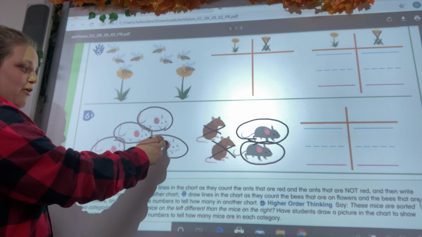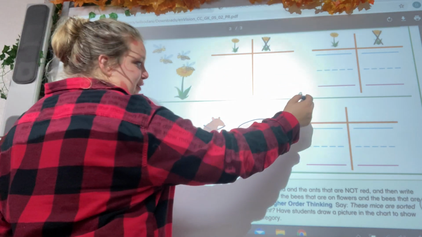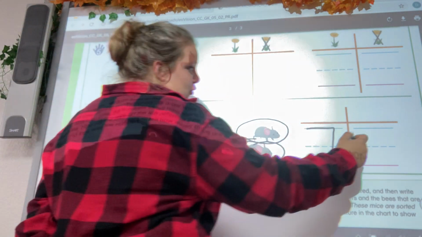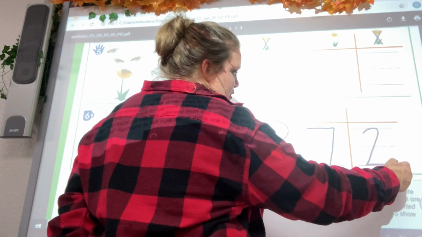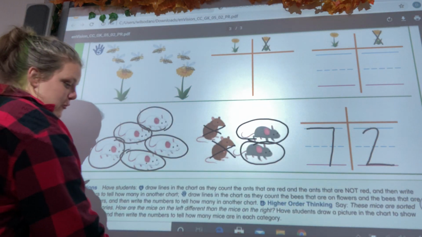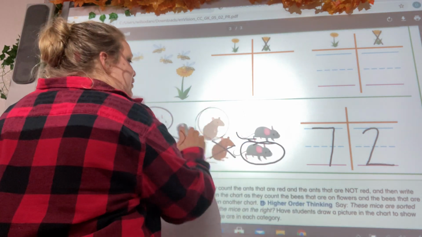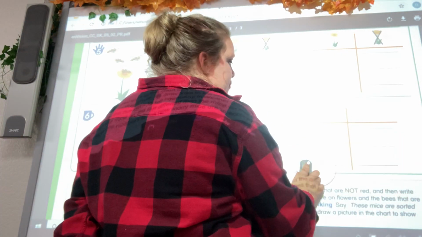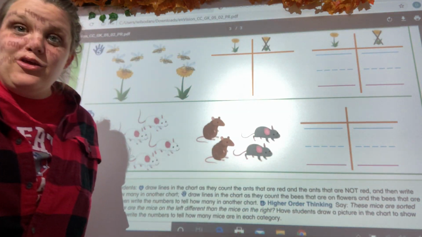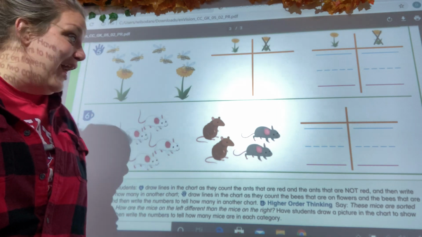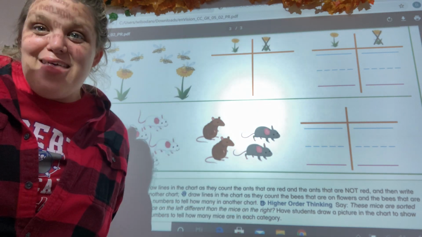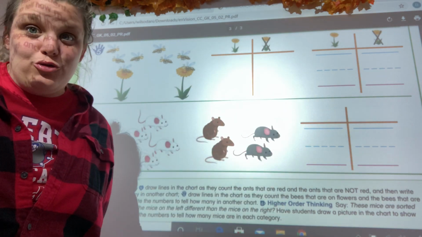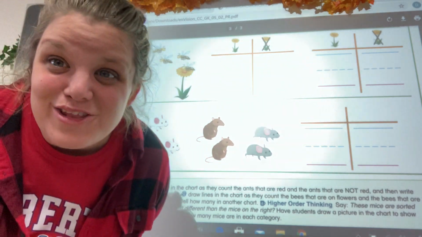1, 2, 3, 4, 5, 6, 7. And how many are up? 2. 2 are not on all 4 feet. You could do it like that, or maybe you can think of an even different way. All of our problems at the bottom will look different. You try to classify so that you only have 2 groups. And then once you sort them, count the number you have and write the numbers of each group on the line. Great job today, guys.